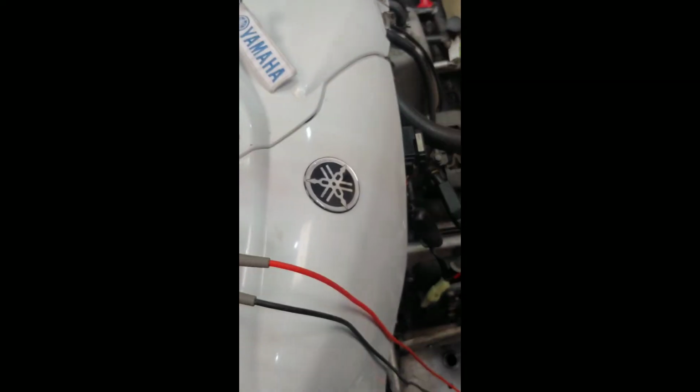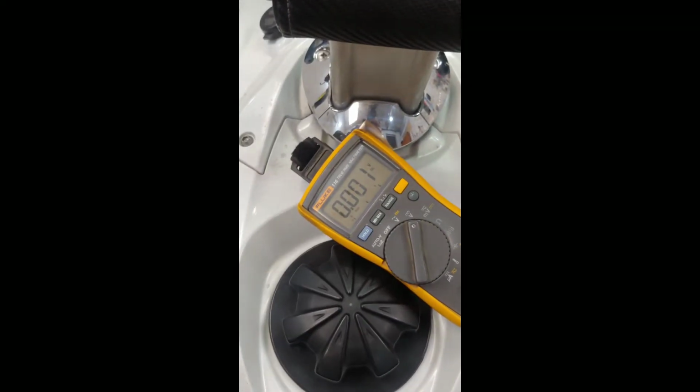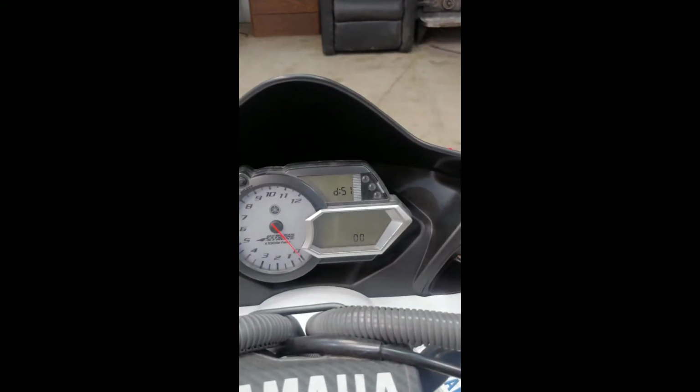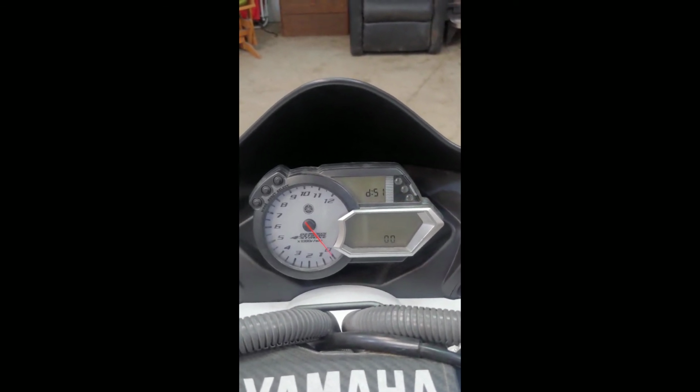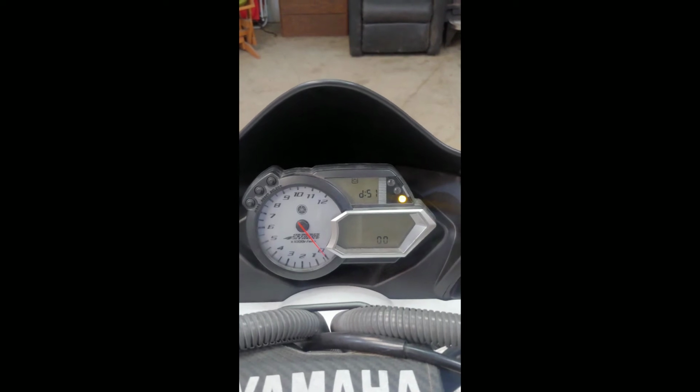So now on the left hand side, the hand warmers, once I press low, the computer should send voltage to that fan, and we're going to verify that by using the meter. And like I said, I'm back probed on the connector there. So I'll press low once. So now it's pulsing the voltage to that connector.